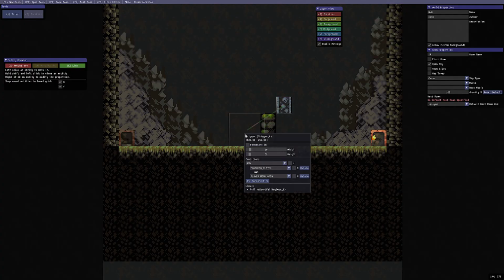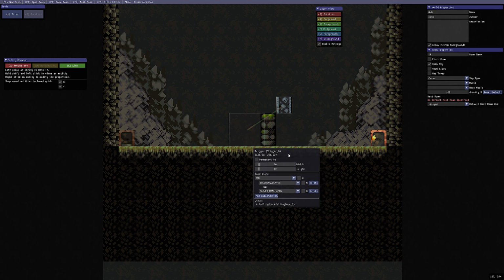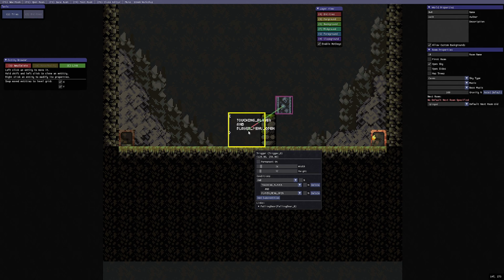Now on to the next one. This one is called player menu open. Now this needs to be used also in conjunction with touching a player. And basically what this is when you enter the square and you open up your menu, then the conditions are met opening the door. Now there's also 3 more that are very similar to this one that are right underneath, which is player tab inventory, player tab skill, and player tab affinities. Now basically the way this works is the different tabs you go into are what meet the condition.